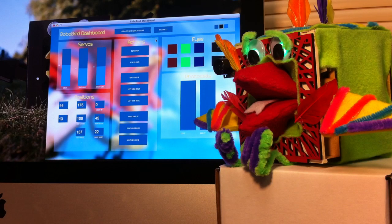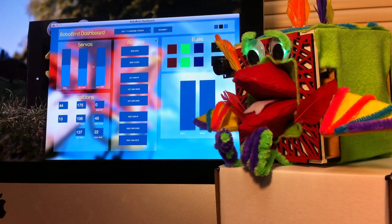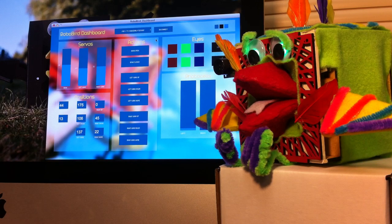Right now it's working without any bugs, and hopefully maybe someone will find bugs, let me know, and then I can fix them. And it's just a really great tool to use with your RoboBrrd. So go download it, and it's all open source, so you can even add on your own themes if you want and have fun with it. Modify it to work with your own robots.